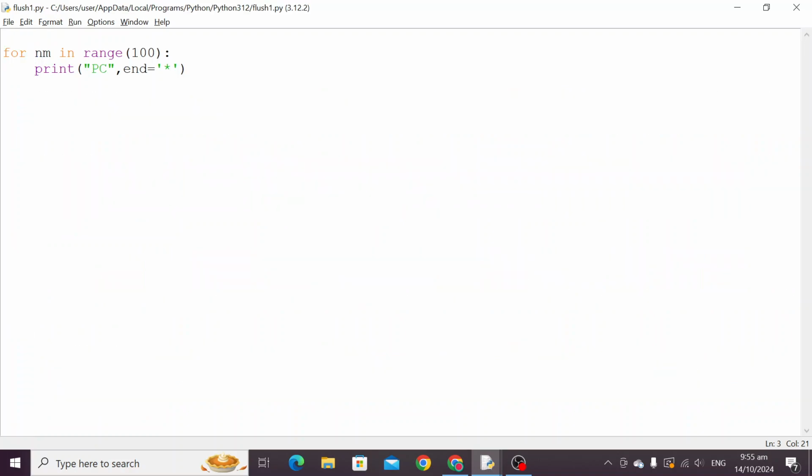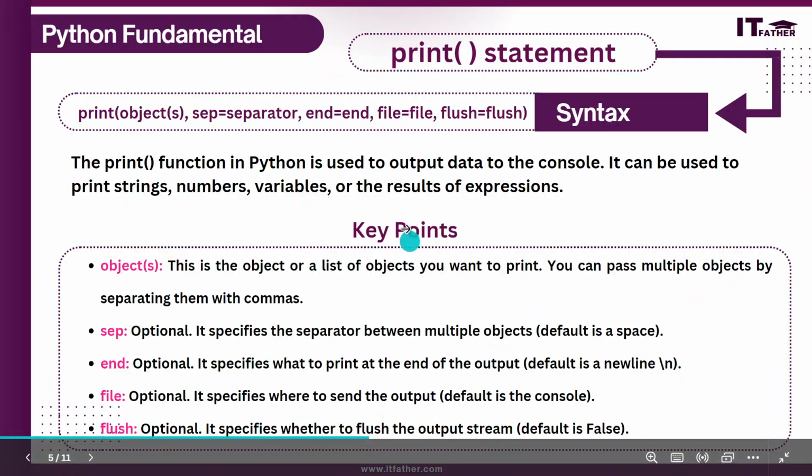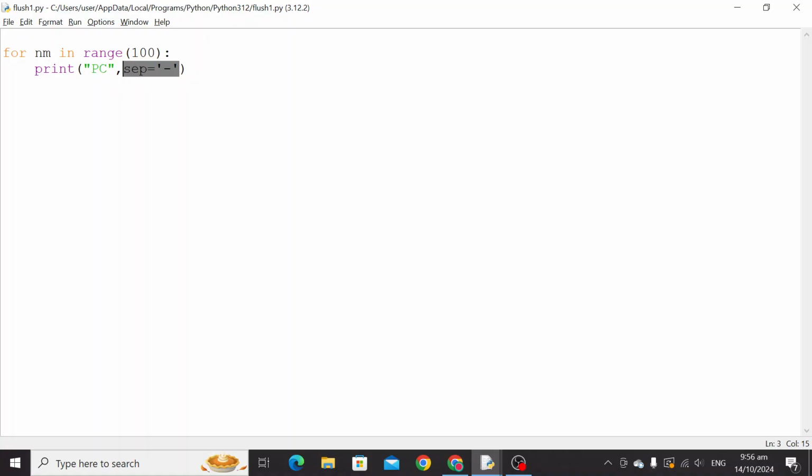Okay, now next we have flush. What is the use of flush? We cannot understand flush in a very simple, very small program, because flush relates to a buffer space in the memory of the computer. Whenever we use a print statement, first of all Python will send all the statements which are to be printed on the console to the buffer, and if that buffer is not filled, not occupied, then immediately it will be sent by default to the screen.